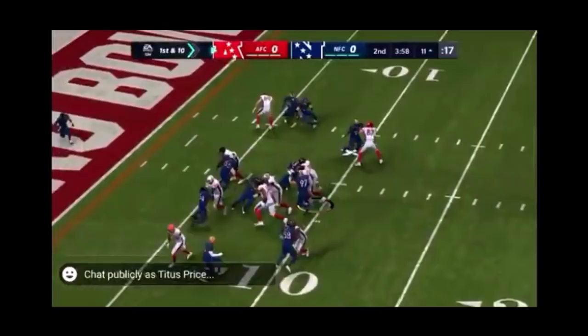I will say it's kind of a give and take. I've seen some things that appear better, and it could just be the game. Whenever we see the Pro Bowl played, it's hard for me to discern whether it's good players or good gameplay. So the run blocking in some of these plays appears very good. Could just be that they're good players on the field. Not that Madden always makes the distinction, but a lot of times when Madden has the best on the best, if you will, it looks better than it is.